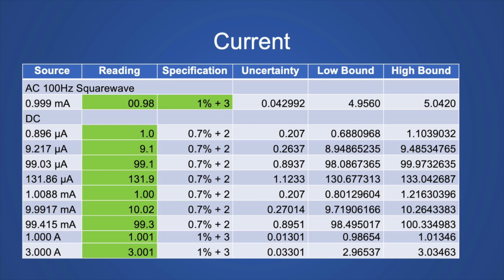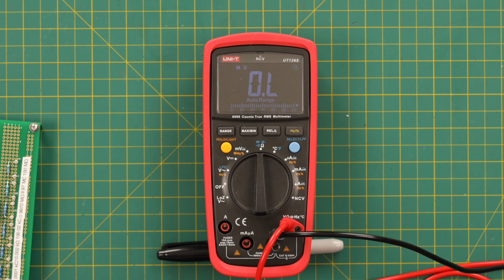And of course it met its specifications for all the DC currents, and the specifications for the DC currents are average, middle of the road. So not too bad. I mean, it met all the specs.